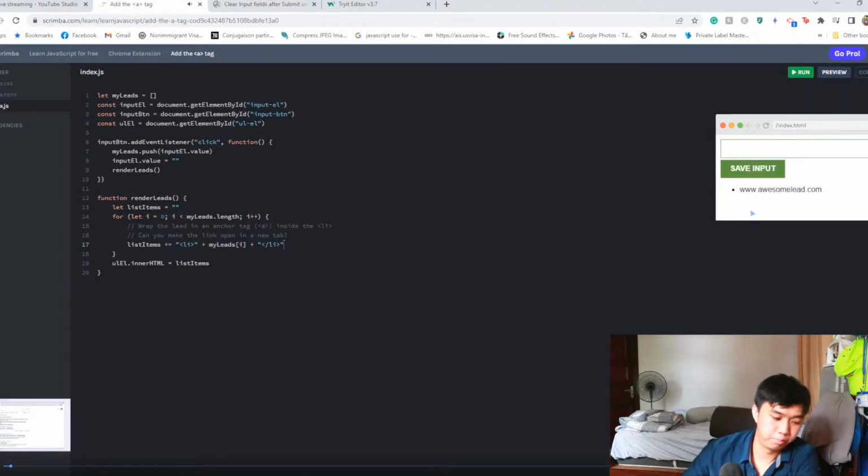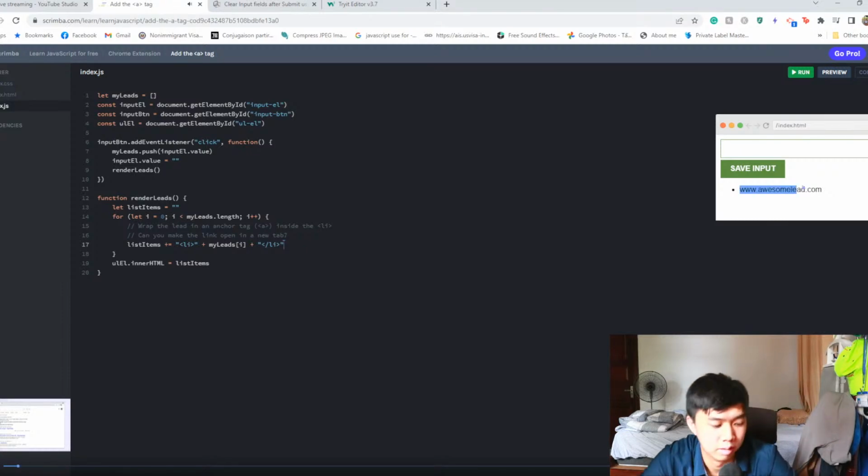Now our job is to make our leads list clickable, because as you can see here on the LI item in the browser, this is just plain text, whereas we want it to be a link, so that after a sales representative has gathered all of the leads, she can click and check them out again at a later stage if she wants to. So we need to wrap the lead in an anchor tag, the A tag, inside of the list item. Change this expression so that myLeads is also wrapped in an anchor tag, and use the href attribute to point to the specific URL, which is the same as the text you are rendering out.